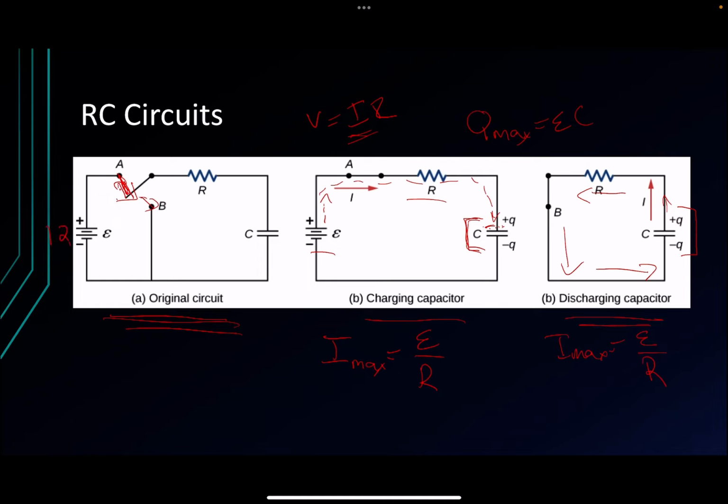Now remember, if we started with a 12 volt battery, then our capacitor is going to charge to a maximum of 12 volts as well. So the battery tells us what our maximum voltage is. That's our E max. Ohm's law is going to tell us what our current maximum is, and then our capacitance equation is going to tell us what our maximum charge is. Those maximums are important to remember, that we get those using Ohm's law or the capacitance equation or just looking at our battery.